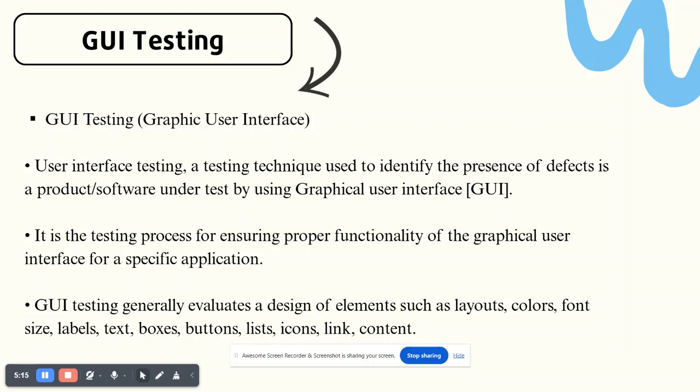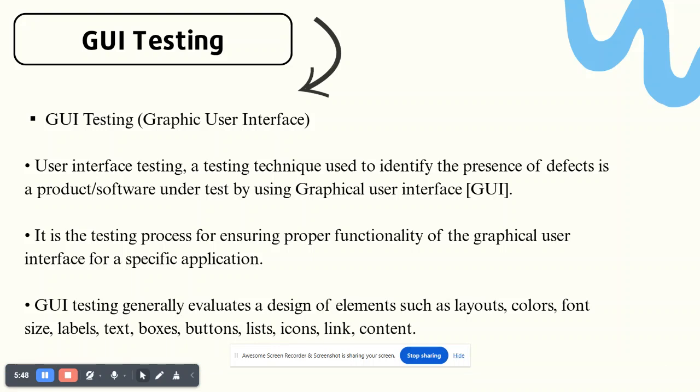Suppose you take any element like its size: when the developer defines the size from their perspective, it's not acceptable, because we got the instruction from the client. So we have to work as per the client requirement, not from the perspective of the developer.